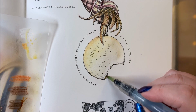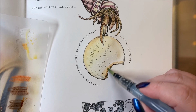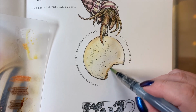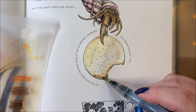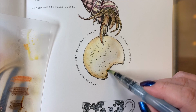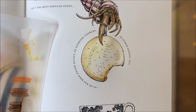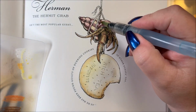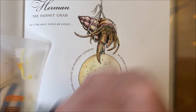And then where it's bitten here, we'll add a little bit more of the darker color. And we have a shadow mark here, so we'll add it there too. Okay, that's pretty good for that. While we're adding shadow, we're going to take some of that brown and put it in the shell up here, in the shadowy areas.